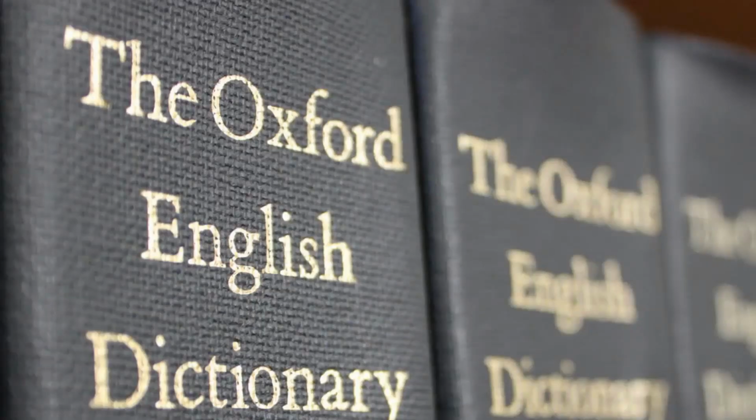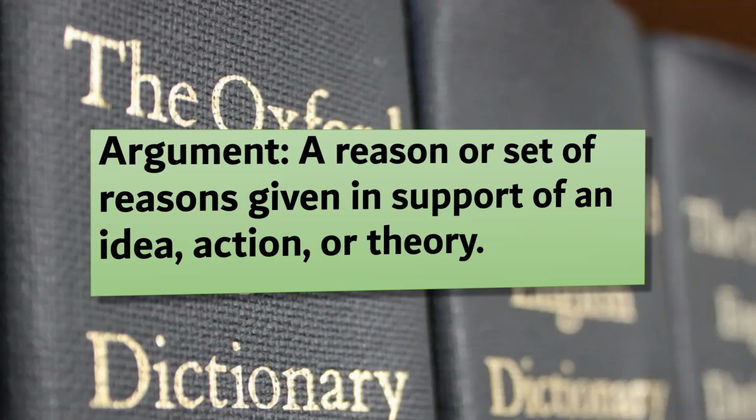We've been talking about arguments long enough that we really should start defining our terms so we can get a little bit more in depth and get our understanding to be a little bit more precise. So, you want as good of a definition as we're possibly going to get? Well, at least right now? An argument is a reason or set of reasons given in support of an idea, action, or theory.